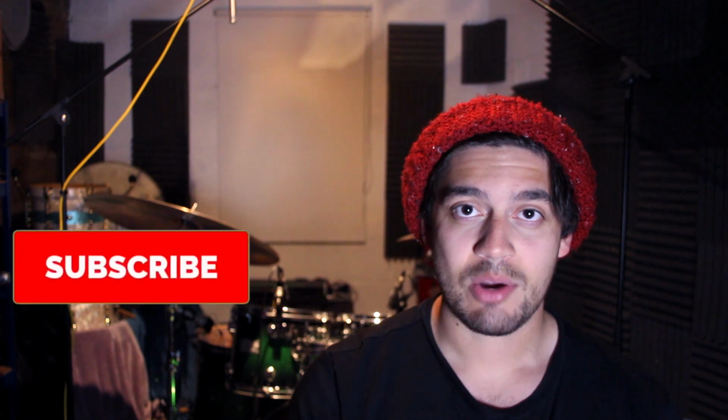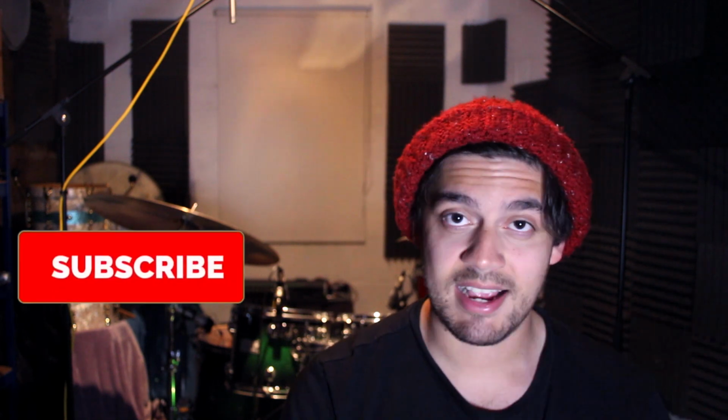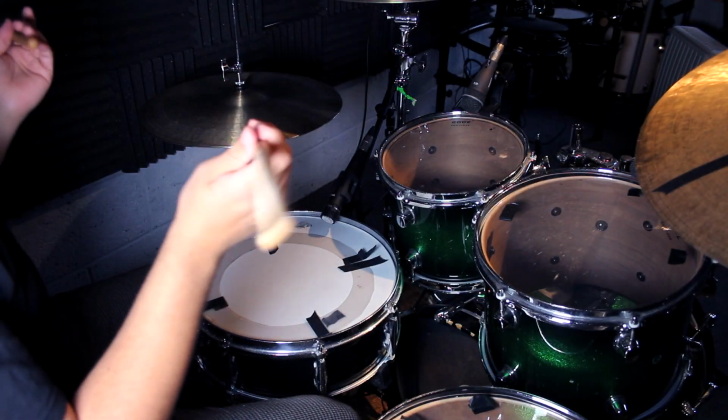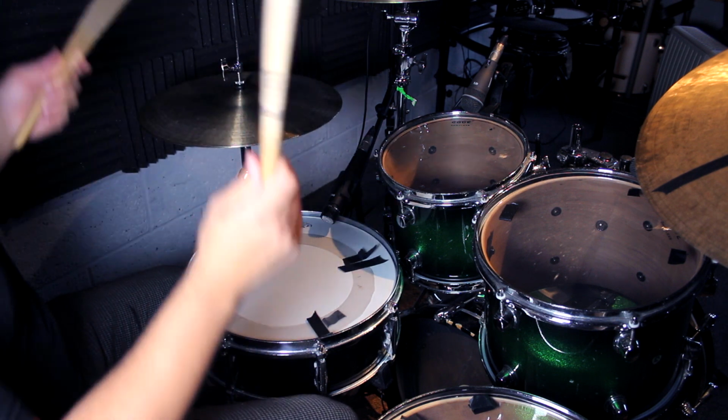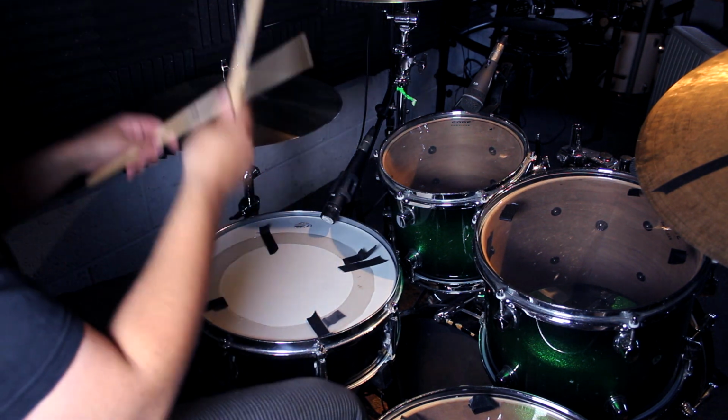So in the song, we play this three times round and then we play the bar B, which I'll talk about just now. So bar B, for the first two beats, is the exact same, and then the second two beats, we've got that open hi-hat thing going on there. So I won't bother playing the first two beats because it's the exact same as bar A, but I'll just focus on the last two beats. And then put that together with the first half of the groove, and you've got your second bar.